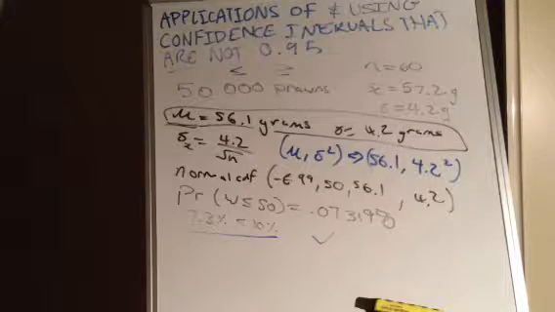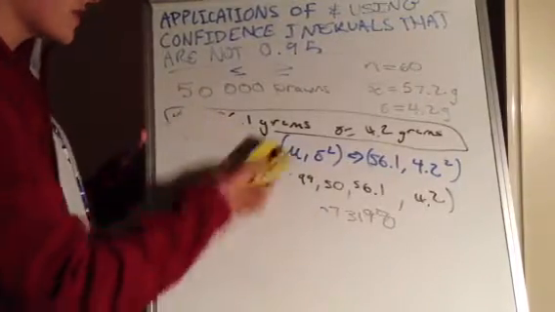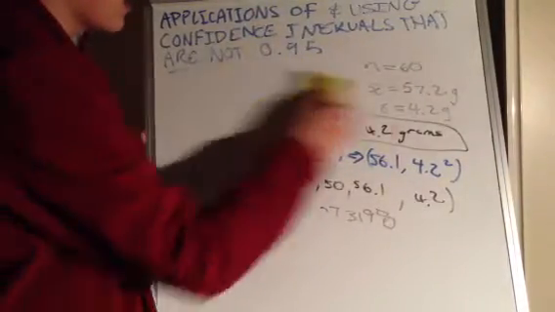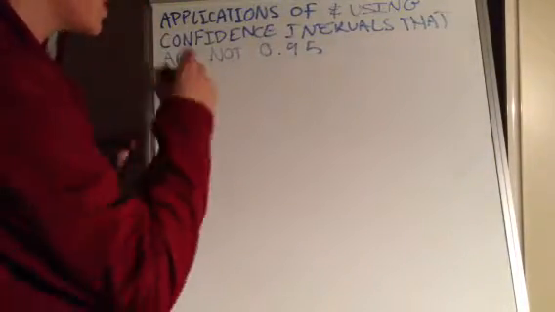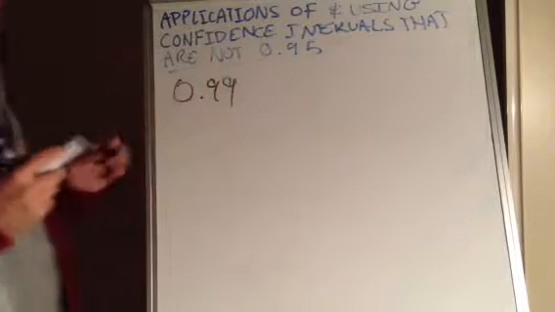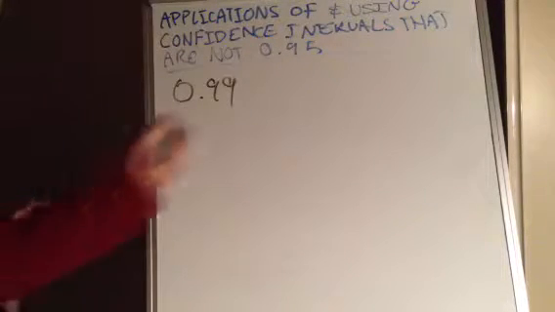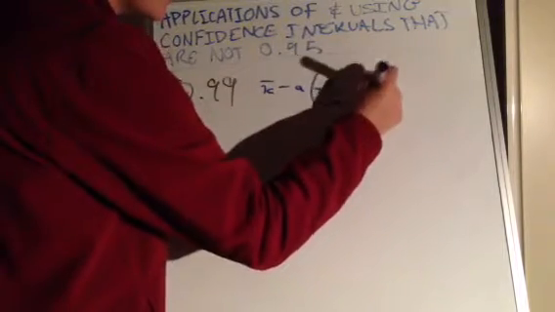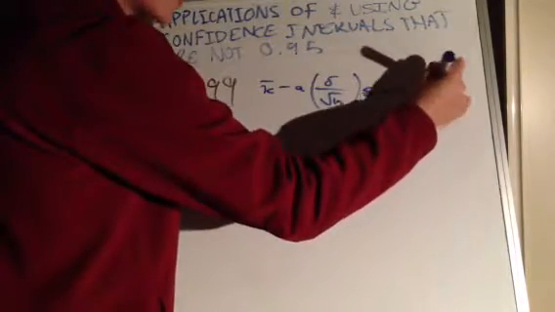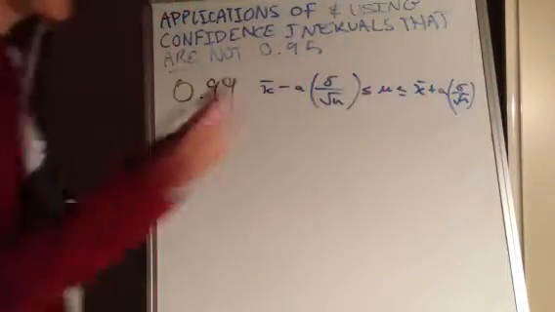So, here's the actual question. Again, what we'll be doing here is learning how to calculate other confidence intervals. Now, let's start with the classic other than 0.95, which is 0.99, which is being very accurate most of the time. And what we have is the general form for a confidence interval. We have x bar minus a lots of sigma on root n, less than or equal to mu, less than or equal to x bar plus a sigma on root n.